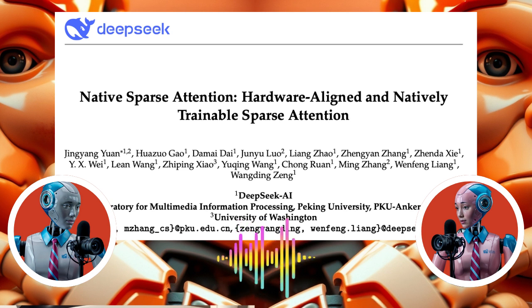Well, think about those AI assistants. The ones that can actually understand your needs and even anticipate what you're going to ask. Right. Or personalized education systems. Imagine a system that tailors itself to each student's learning style. Or medical diagnosis tools that can look at a scan and spot a tiny tumor. NSA and similar advances are making AI more intuitive, more personalized, more powerful. It's really integrating it into our lives. Yeah, and this is just the beginning.